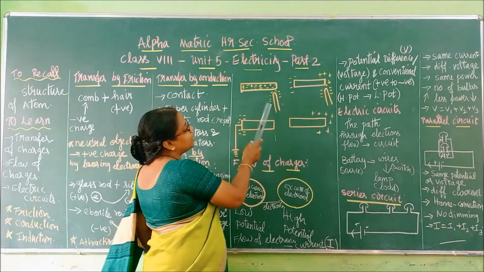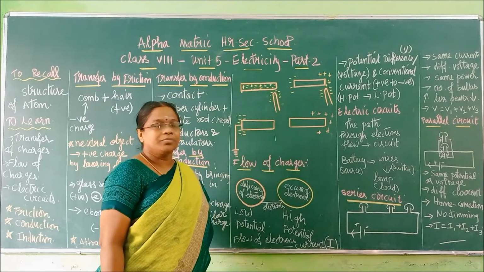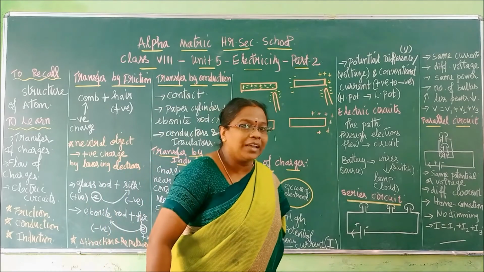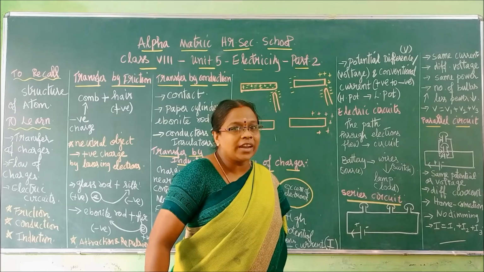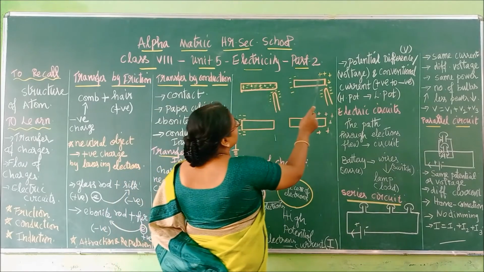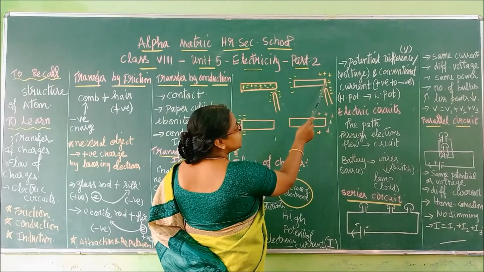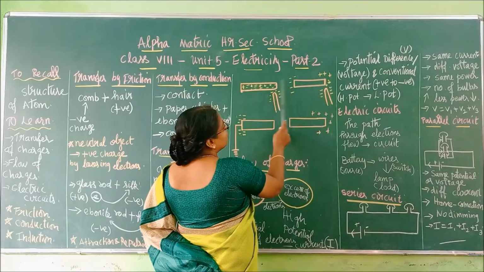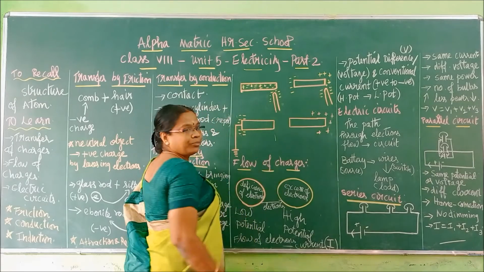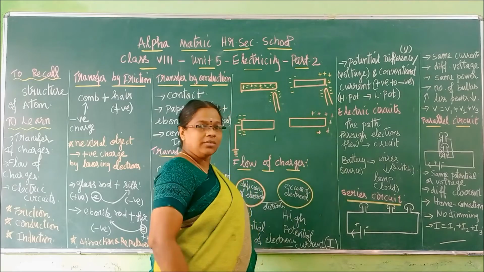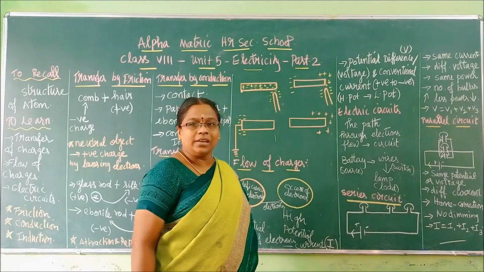Now what will happen? This rod will have negative charge. What will it do? It will attract what charge? Unlike charge. What is unlike charge for negative charge? Positive. So all the positive charges will be attracted to this end towards this negative charge, and the remaining negative charge will move to the far end. So the nearer end to the negative ebonite rod will get positive, and the far end will get negative.